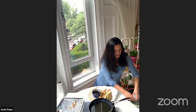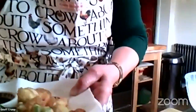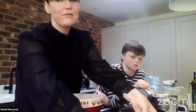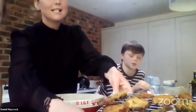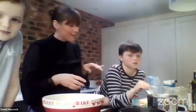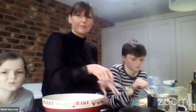How's the makeup kitchen getting on? Not heard much from Danny Engineer, have we? Oh, hang on. We're doing okay. There was a bit of talking, so we thought it was best not to do it, but they're looking good. These are ours. Can you see them? Oh, wow, yeah. That's good. Stem broccoli, aubergines, and peppers. Very nice. And the kids are just making the sauce to go with them.